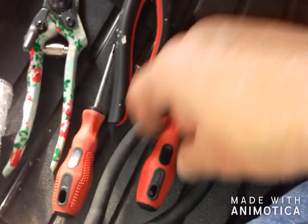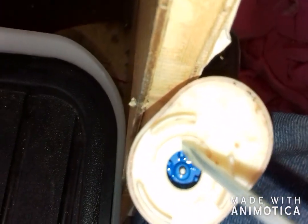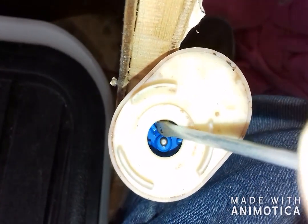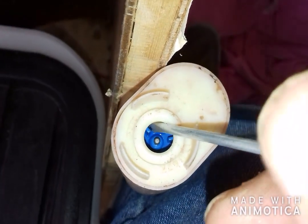Up daisy. Right, where's my little screwdriver? There we go. Right, let's see if we can. There, look, it's moving. Although very, very stiff.